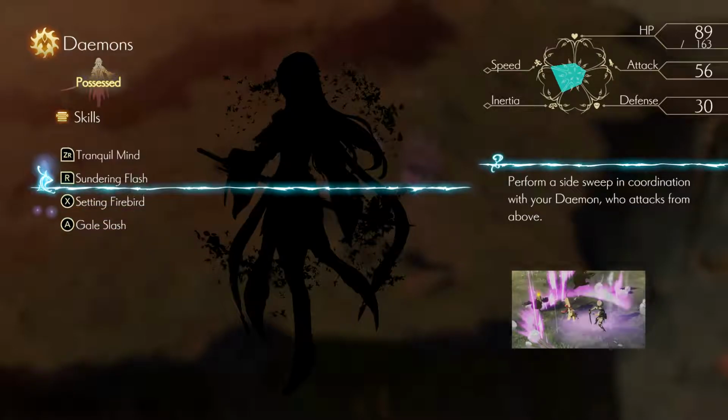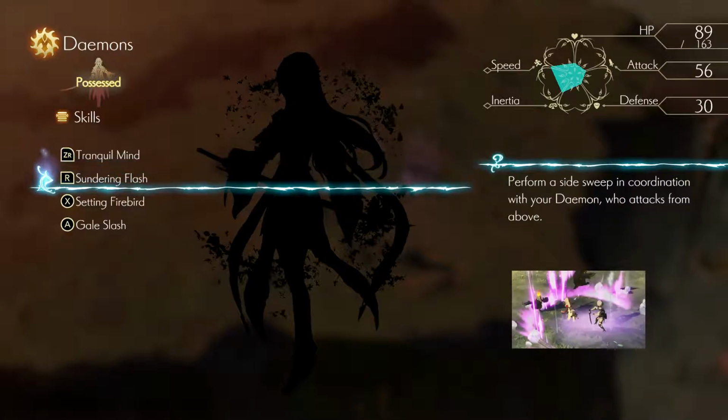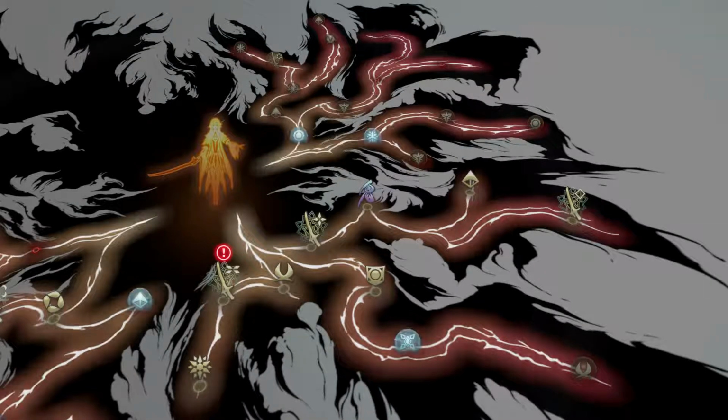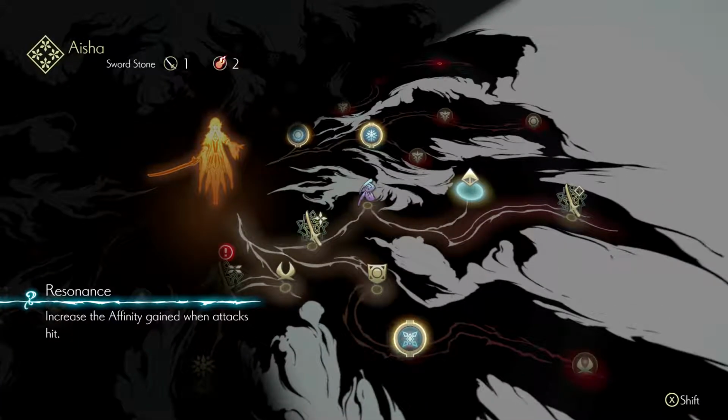I think you only get 4 skills in here, which at first I was like, 4 skills, okay, I guess. But we just learned that we can get awoken skills as well. So of course, each daemon has its own skill tree. As you can see above Aisha, you see the sword stone and that little stone and that other stone there. Those stones actually allow you to unlock different nodes on the skill tree without having the sword stones or any of the stones that are required for that specific daemon.